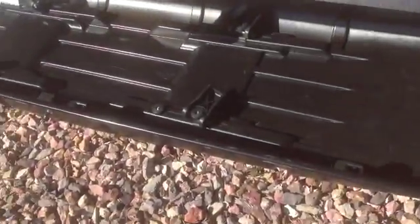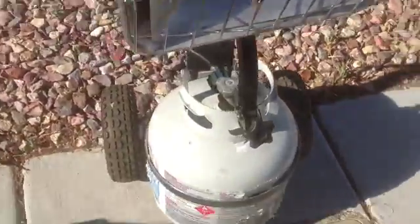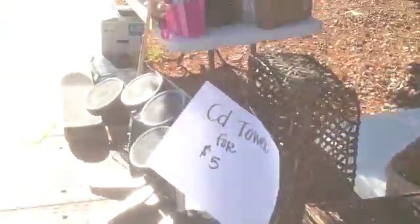Here's a nice thing — this is the Yakima luggage carrier, I think it was 8 feet long, and they want $200 for it. They retail for about $300. At a garage sale it's going to be tough unless somebody really wants it — paying $200 for something they can get brand new for $300 doesn't always work. Then again, somebody might come up and say they need it and feel like $200 is a deal compared to buying it new.